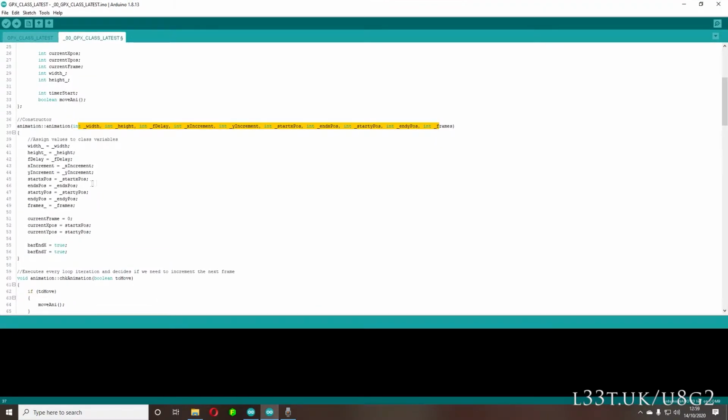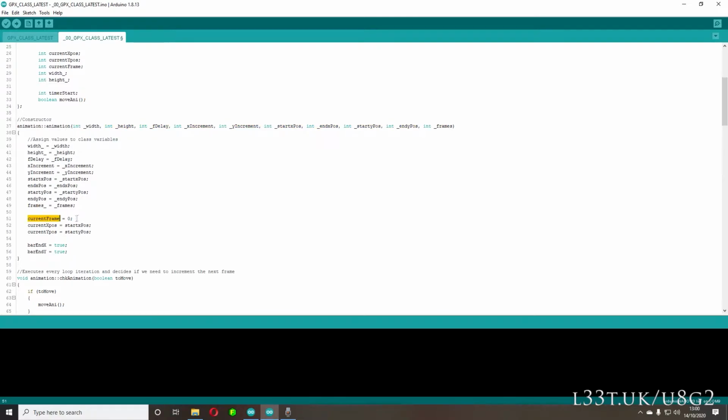So they're all passed to the class, and we take these arguments that we pass within the constructor when we create an instance of the class, and we then apply them to private variables within the class. So all of these variables here are taking their values from the constructor arguments up here, and because we're giving them all values here, they will now be available for all the methods within the class to use.